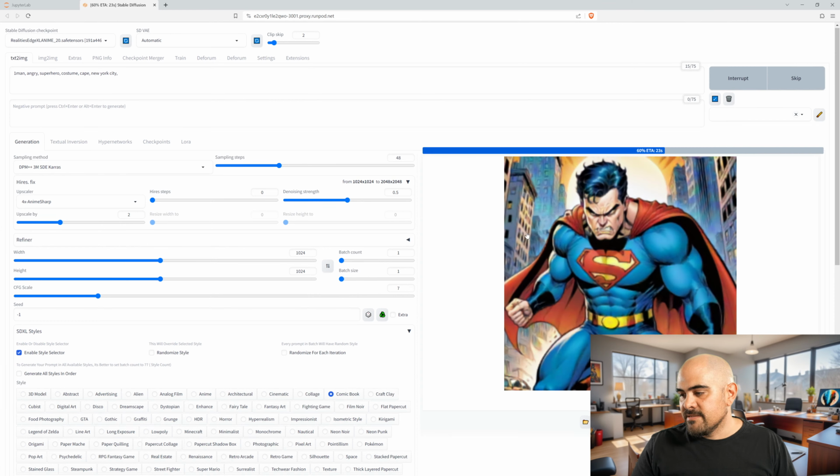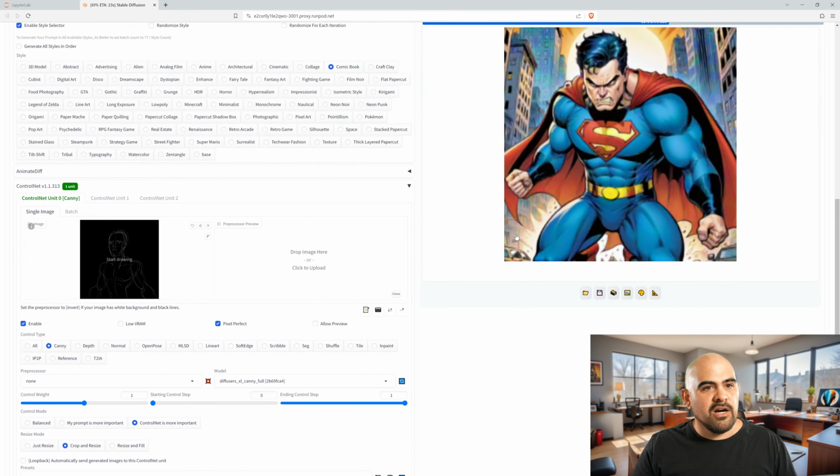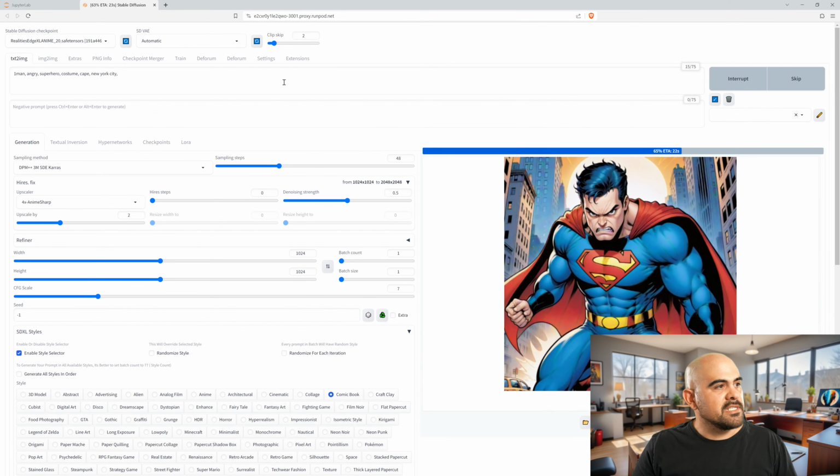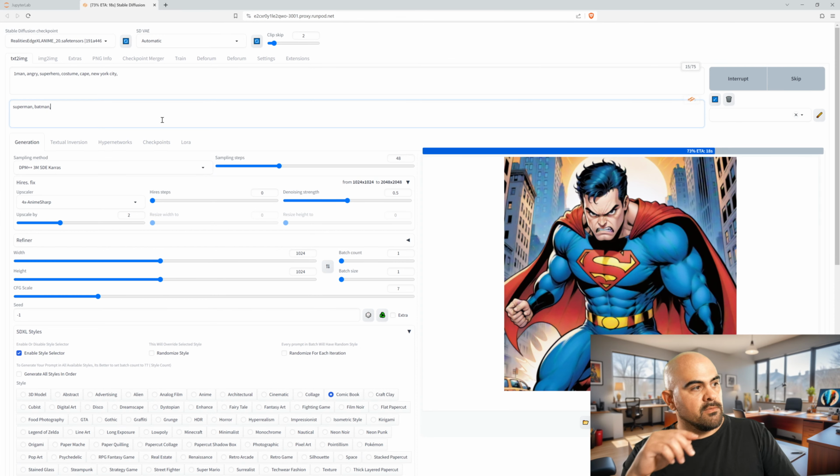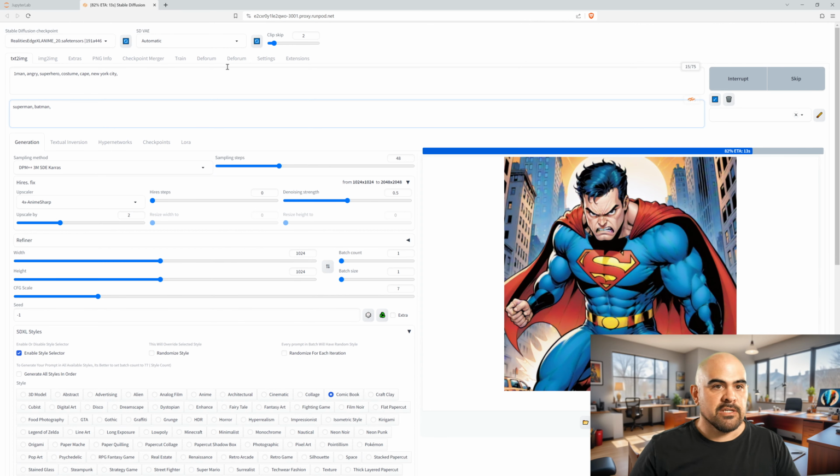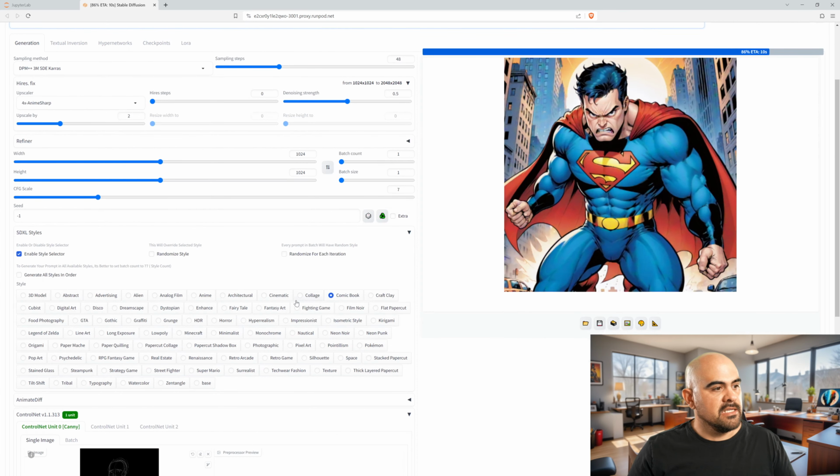So the image is, well, the proportions are kind of where I drew them, but firstly, you might want to do this, which is add Superman and Batman to the prompt. I find that when you write the word superhero in the positive prompt, you're going to get Superman or Batman or Spider-Man showing up, even if you don't type those characters' names in. So I'm going to leave that in there now and see what it gives me.